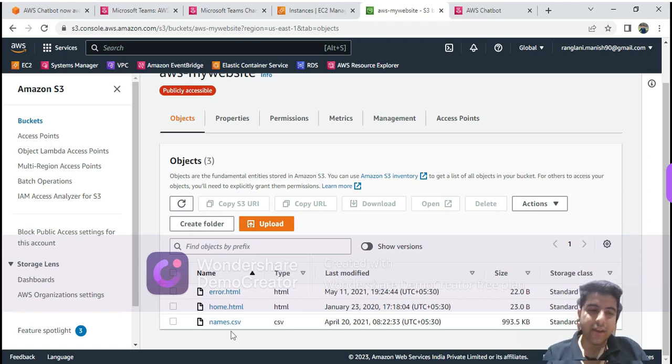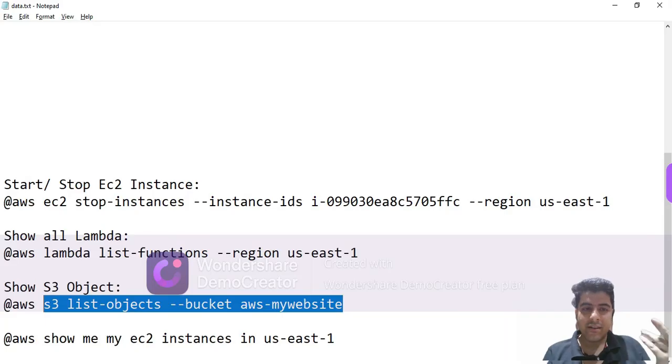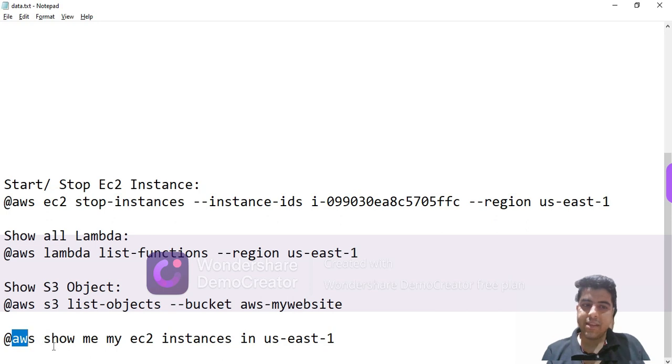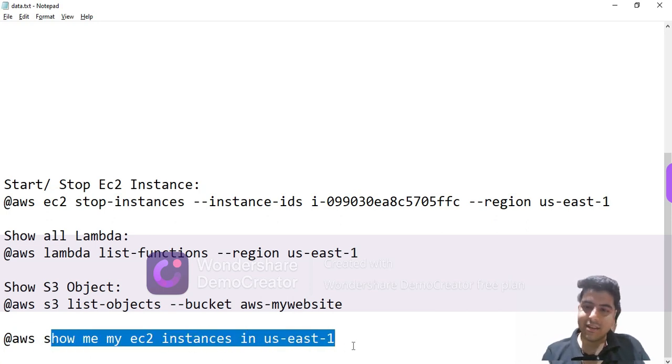Similarly, it also operates with NLP, natural language processing. If you want help with any command, you can get it. For example, here I'm saying, hey AWS, show me all my EC2 instances in a specific region, and it will identify the context of what the user wants to ask, and based on that it will run the command and give you some output.